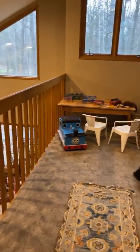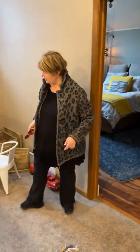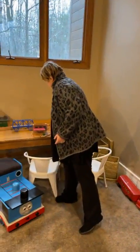This is Austin's room. So when you're redoing a room, no matter what room, how do you know where to begin? What do you start with? How do you choose? I always think that you start with something you love. Whether you find wall art, a picture that you love, a rug, or the bedding in a bedroom, I love this bedspread. You start with a piece that really talks to you, that you really like.